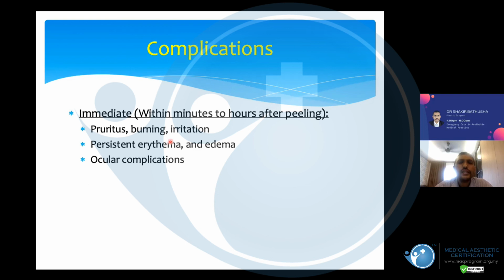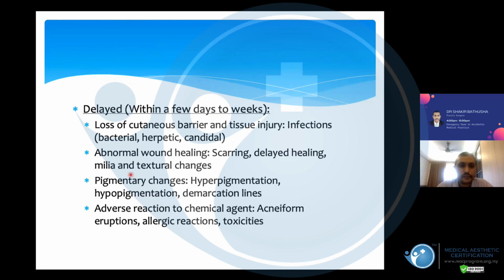So while using this chemical exfoliant, the immediate reaction you see is pruritus, burning, irritation. So this is quite common. The patient needs to be aware of it. But my worry is when you use it on areas, especially around your periocular region, if you do not use the right strength, you can cause deep burn to your eyelid skin. Because the eyelid skin is the thinnest skin in the entire body. So if you cause any damage to it, the scarring could be very, very bad.